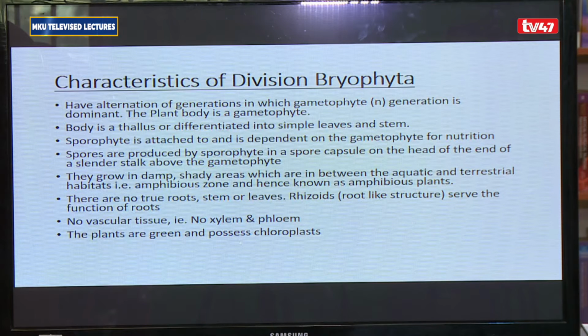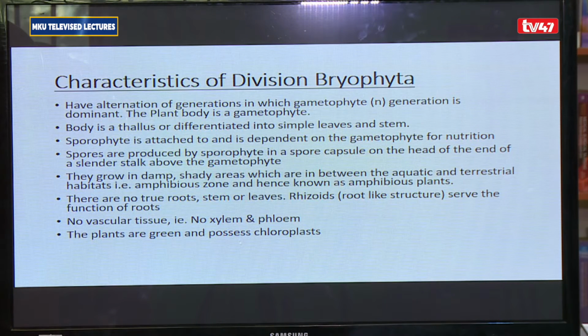Now, for their life cycle, they have a Gametophyte generation, which is haploid in nature, and in the Gametophyte generation, gametes are formed by the process of mitosis. So the gametes are also haploid in nature. Then the two gametes formed in the gametophyte will fuse in fertilization and form a zygote, which is diploid in nature. The diploid zygote then develops and forms the sporophyte, which is diploid in nature. The sporophyte has a sporangium within which spores are produced by meiosis. So the spores are haploid in nature. And these spores, when they are released and environmental conditions are favorable, germinate into the gametophytes and the cycle repeats itself.